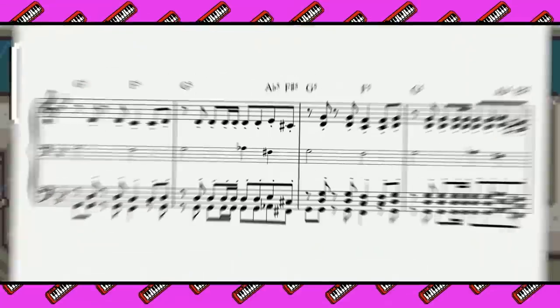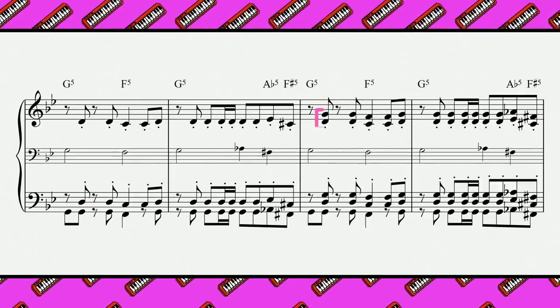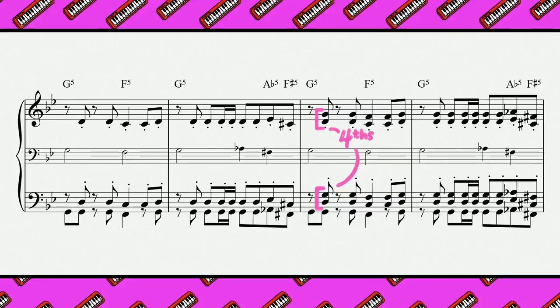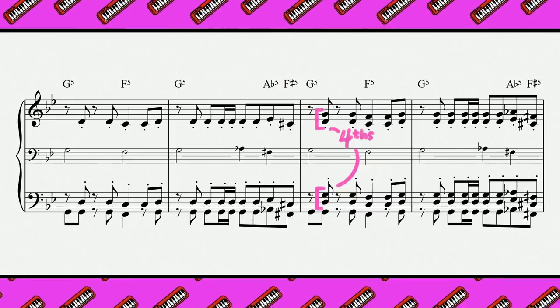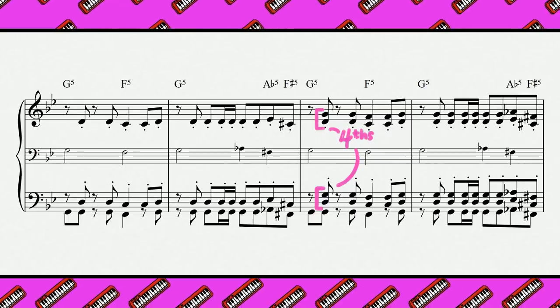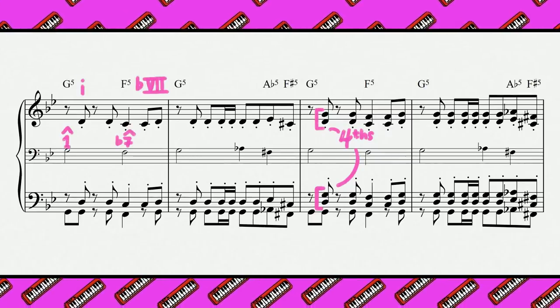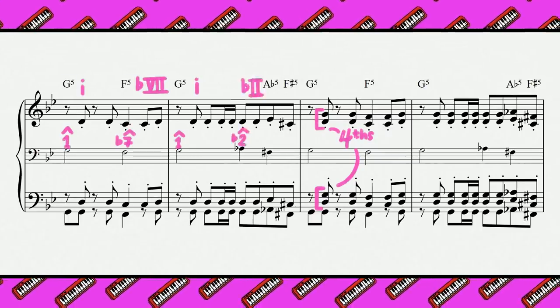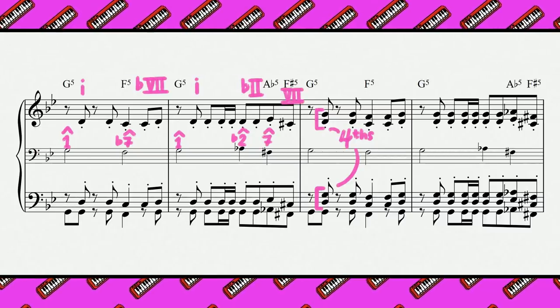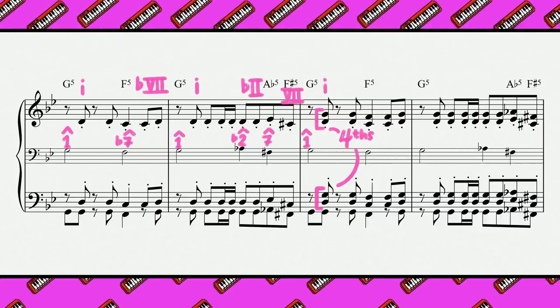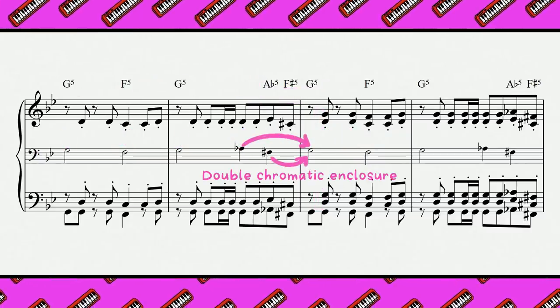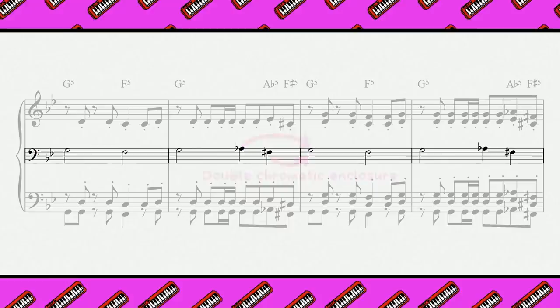This feeling gets carried into the introductory groove that follows as the brass once again harmonize in perfect fourths. These staccato syncopated brass rhythms contrast the long-held notes of the low string line that enters, but they both put forward the same harmonic idea. We outline a move from G minor to F back to G minor, and then we get the flat two, A flat, going down to the raised seventh, F sharp, which resolves back to our tonic G minor. This is what we call a double chromatic enclosure, and it's one of the main musical ideas that we see developed through the theme.